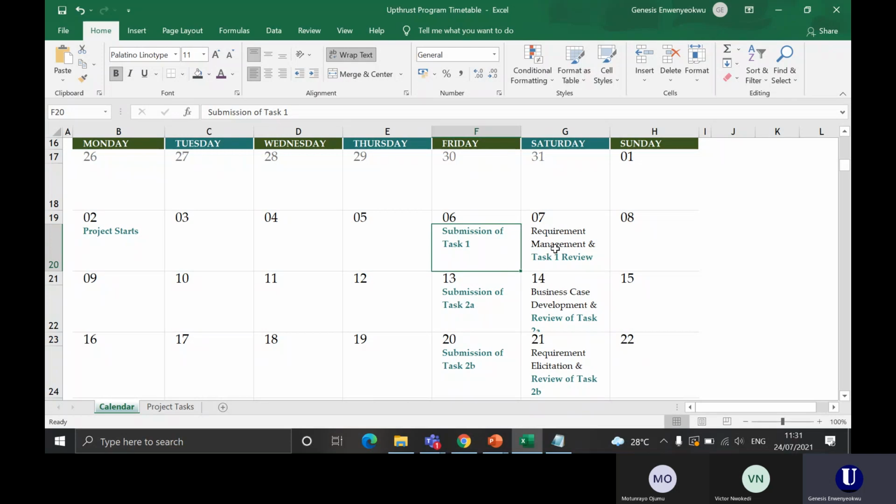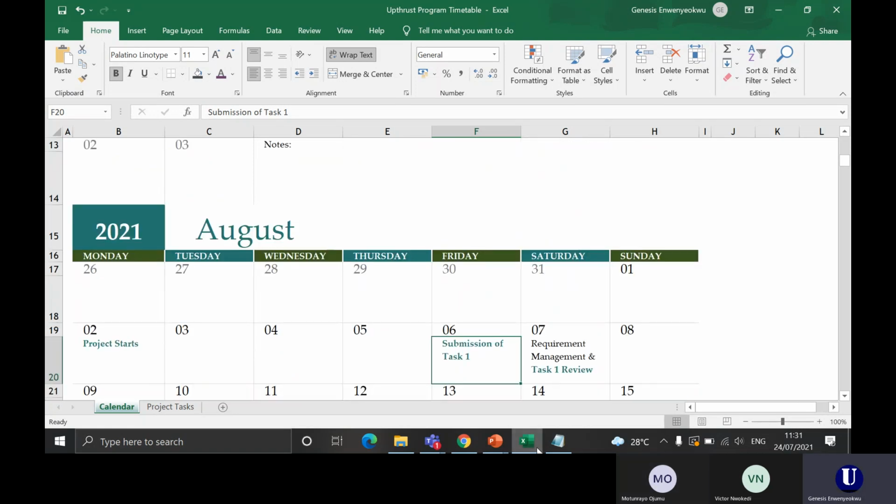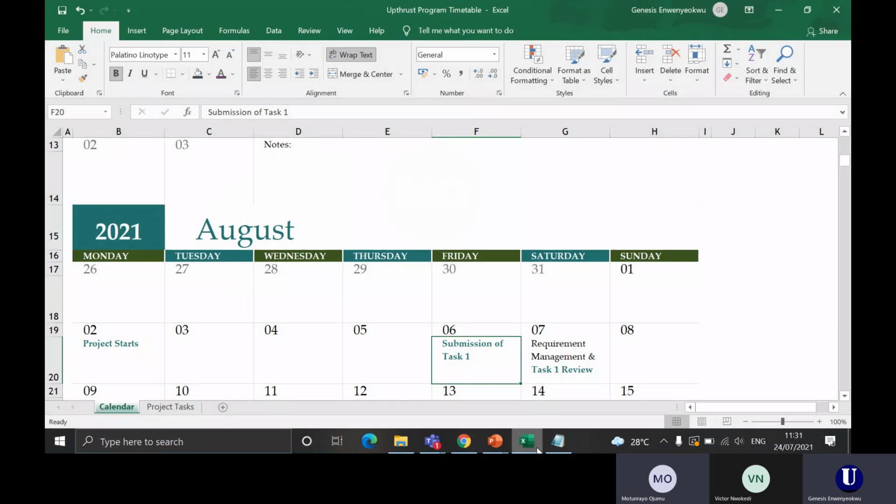I don't know if you have any question before I walk you through the topics we'll be going through in the course of the program. Do you have any question? Let me pause and see if I can take questions. Yes, I do. Are you going to take us through some of the project management stuff? Are we going to dive into a bit of project management if need be?